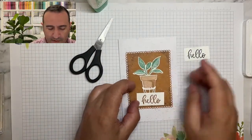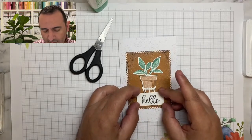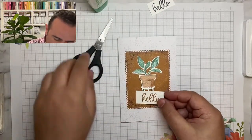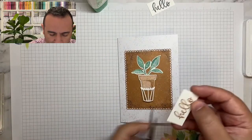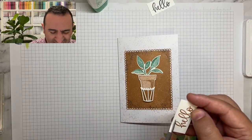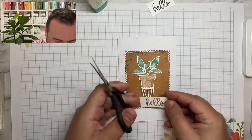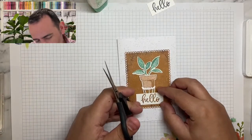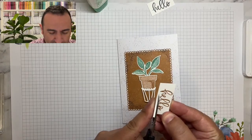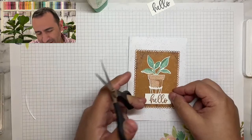So what do you think, everyone? Should I use cinnamon or should I use black? I like both of them. I think cinnamon. And I actually think it's just a bit too big, so I might trim it. Do you want me to go around it? I think I like it straight. Oh, yeah, I really like that.